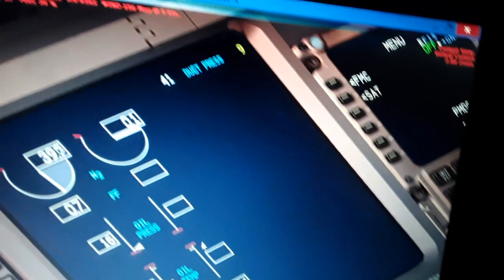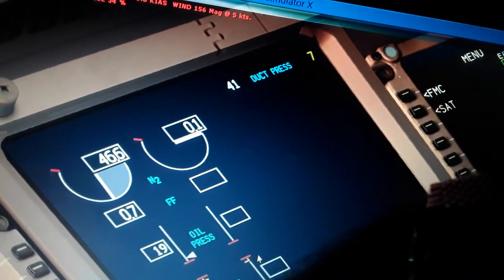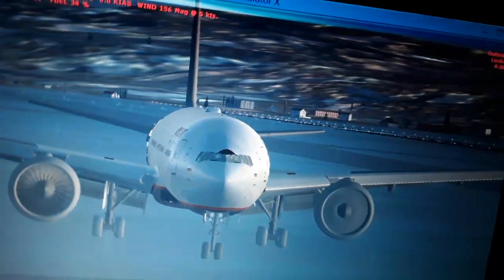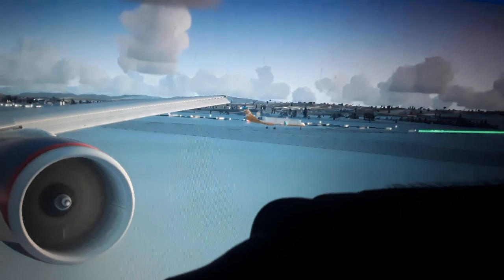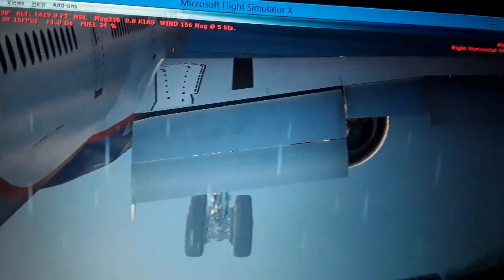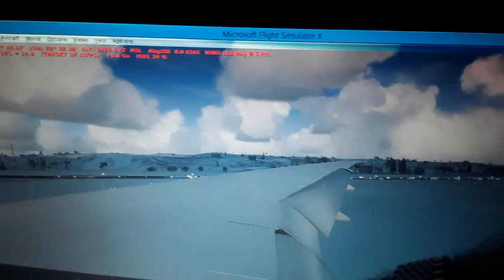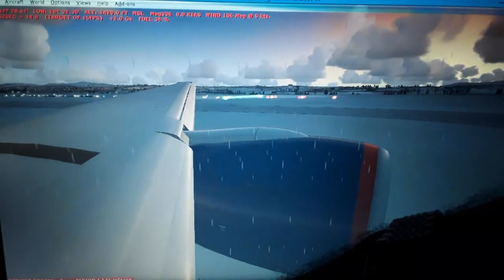So we're gonna have the fuel running into the engine. You can see we have no fuel on this side, the right wing. We have fuel 700 kilograms, 800 per hour. So you can see the N1 spinning increasing here. We have the engine ready. So we'll go back to the other side engine. This is the wings view here. Here's the engine.